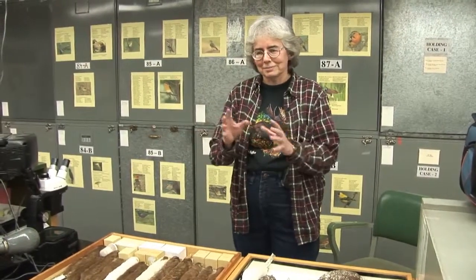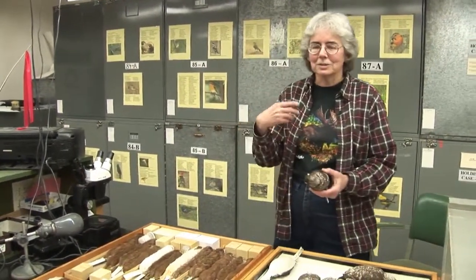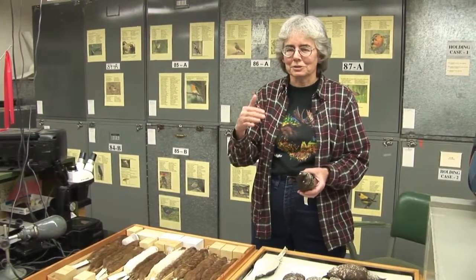Among the non-traditional uses of a museum, a really modern technique that has exploded in use in recent years is what's called the stable isotope technique. The atoms that are used in living things, like nitrogen and oxygen and carbon, have different isotopes that have different atomic weights. When an animal eats something, nitrogen, which is in amino acids and proteins, gets metabolized and deposited in different forms of protein, for example feathers or hair. It turns out that the concentration of the different isotopes, say nitrogen 14 versus nitrogen 15, depends on where the animal is in the food chain.